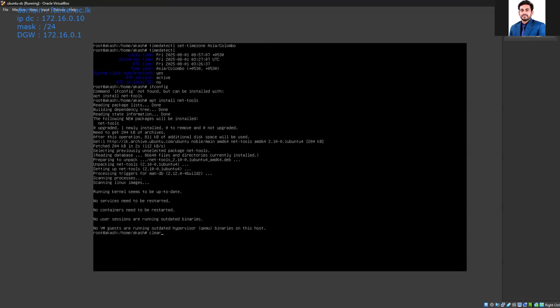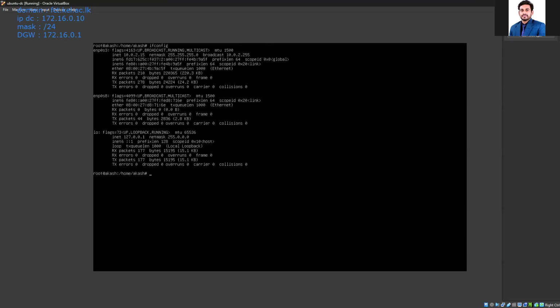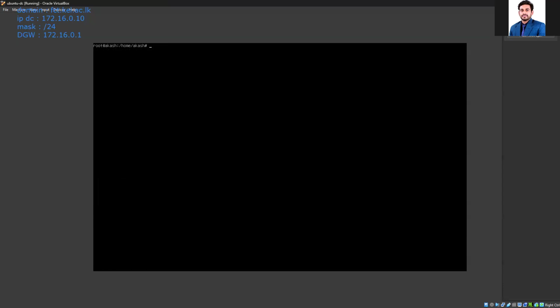Right. Now I have my NetTools. You can see I can only see my NAT adapter because I disabled the previous one, but for now I'll keep it disabled. Okay. The next command you have to execute is to update the system packages, right? So sudo apt update, and then you can say apt upgrade. I'm not going to run this because it is going to take some time, but when you are doing this, I highly recommend you run it.